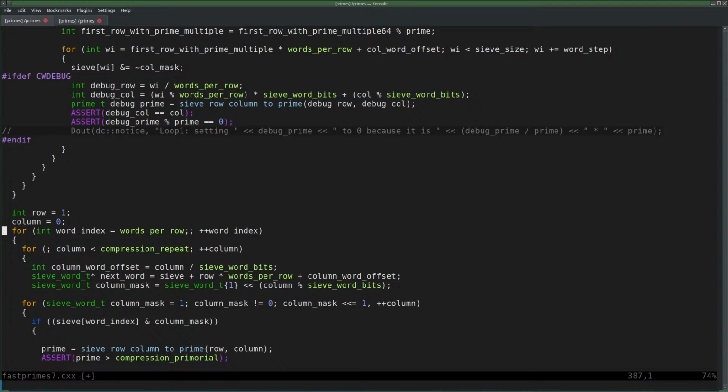So maybe I should keep this actually in it. Or like a word index offset. Yeah, it's a word index offset. Did I already use that? I have a column word offset here. I like word index offset more, but I think that's the same thing. Yeah, totally is.